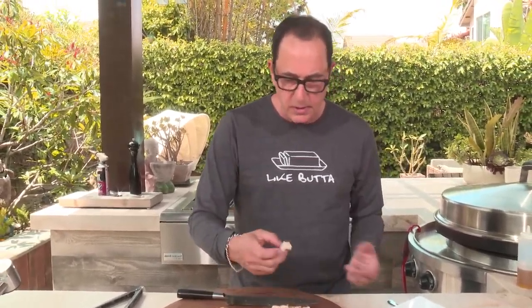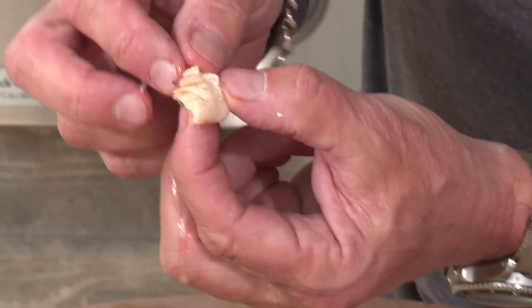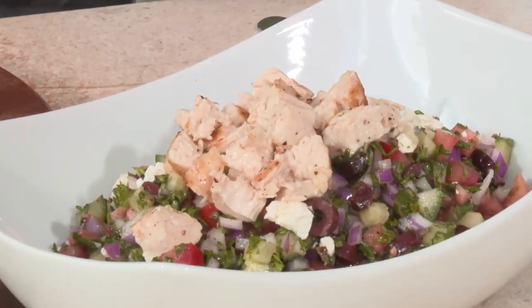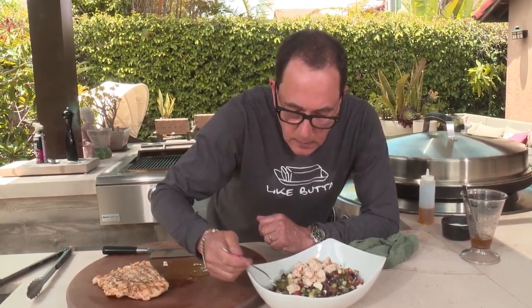Okay, it is so tender and moist. Look it. Do you see that? See the juice run down my finger? So I'll get a little bit of the salad and a little bit of the chicken.